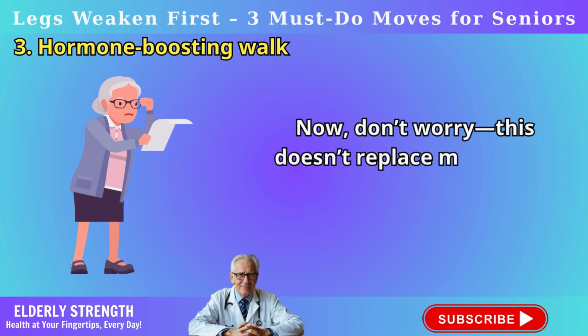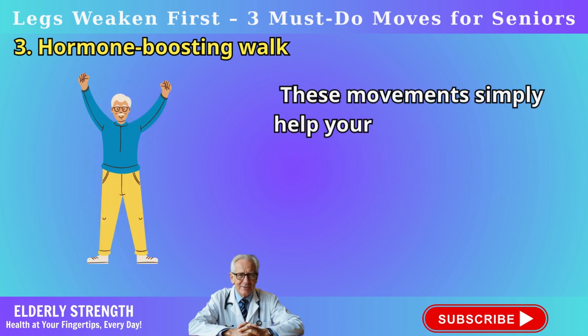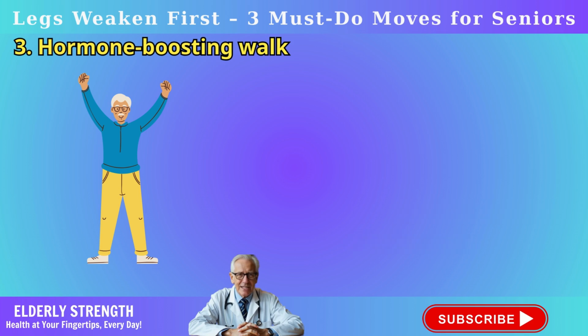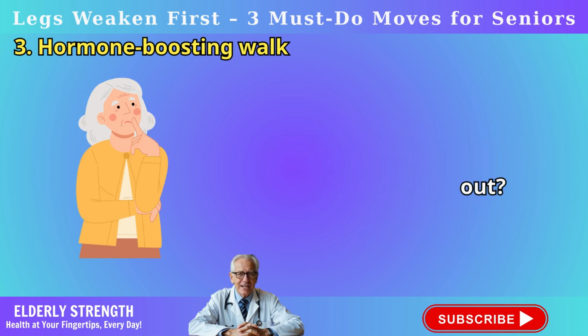Now don't worry, this doesn't replace medication or hormone therapy. These movements simply help your body use what it already has more effectively, like fine-tuning an engine that still has a lot of miles left. So how can we amplify this effect, especially if you're just starting out?